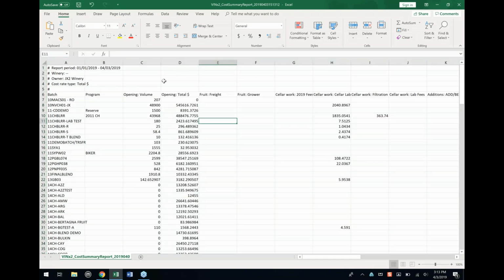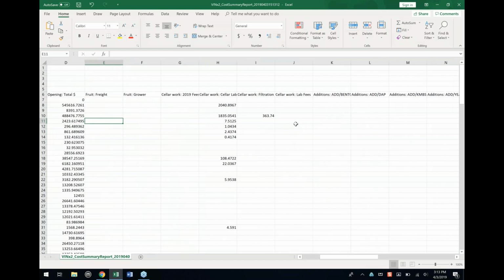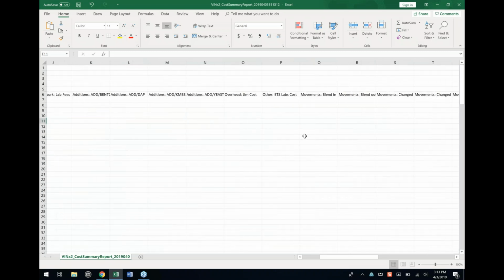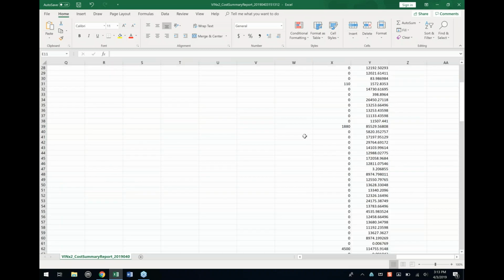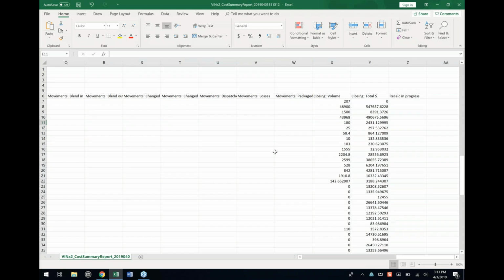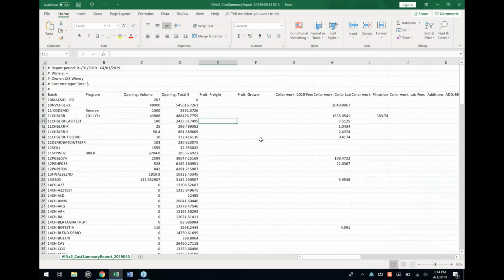you can see the date range, opening volume, opening cost, and then as you scroll through, everything that's added cost to the wine, everything that got cellar labor, it'll show all the lots as you go across. Anything that's added wine, so you can see also down below, everything's got pluses and minuses, and then you have your closing volume and then your closing cost. So again, this was not choosing a batch, this was bringing up all of the wines.